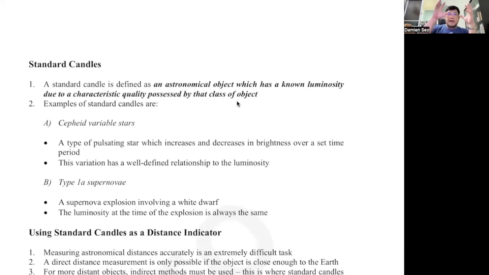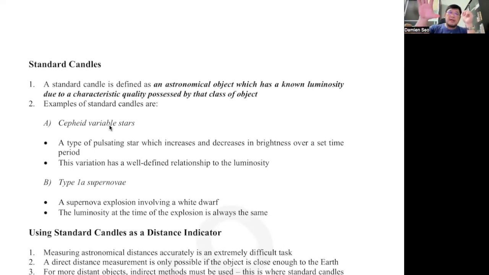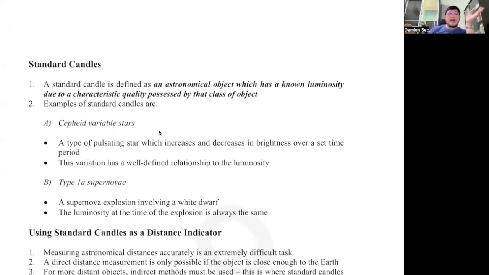Astronomers can calculate the actual luminosity of standard candles. There are two types of standard candles. One is a Cepheid variable star. This Cepheid variable star has a unique characteristic — it becomes brighter, then less bright, brighter, then less bright, like a pulse. The period — how long it takes to cycle between bright and less bright, whether fast or slow — will determine the luminosity. So based on the period, astronomers can calculate the luminosity.